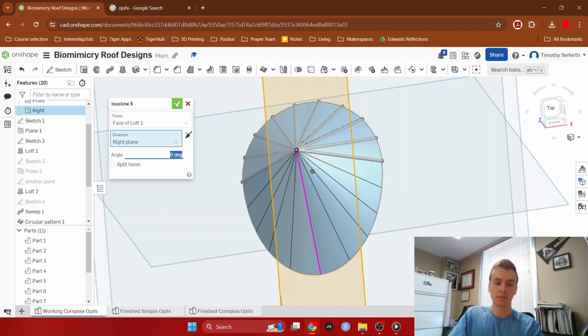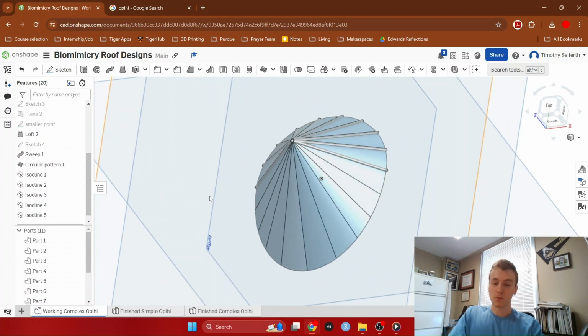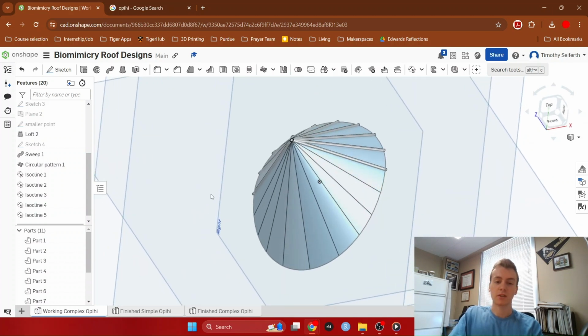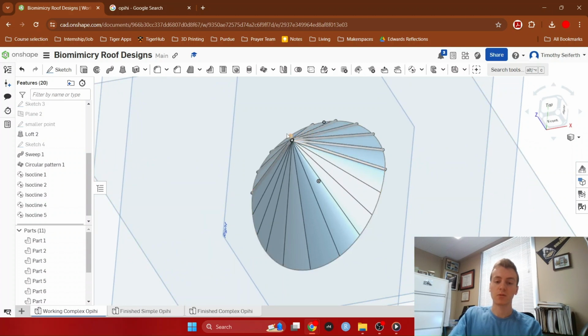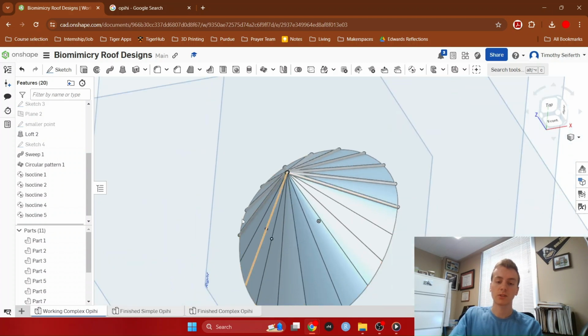So click check, and then, oh, sorry, thought I had to sneeze. Okay, so now we will perform our sweep function. There's too much going on up here for us to click on our circle, so we're just going to make sure that we can find it over here. It is our sketch 4, remember that, so unhide. Let's just rename it to make it easier. We'll call that top circle. Click enter, so that is our top circle.